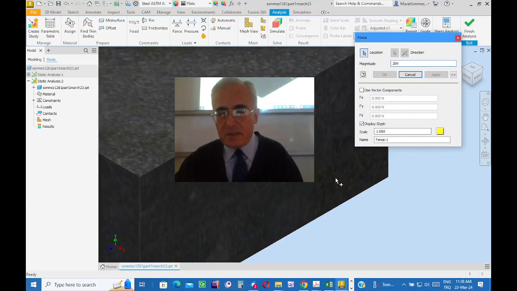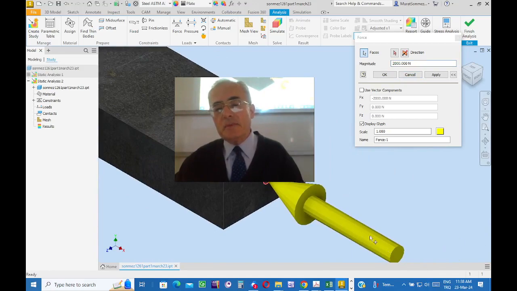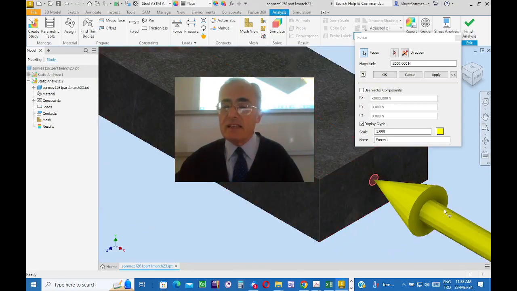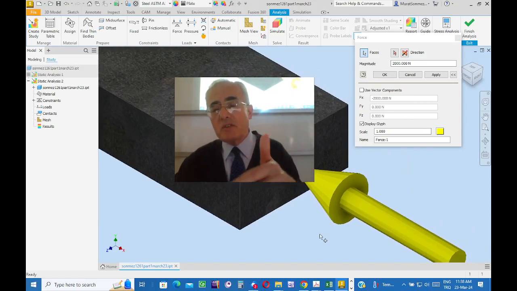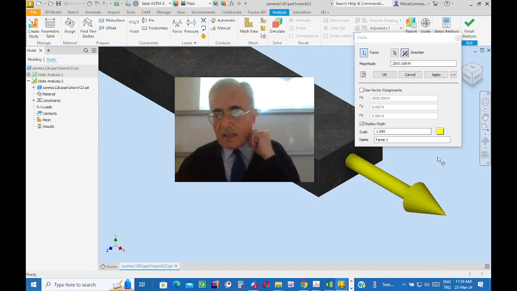Where is the surface? Indicate this little surface. Now, the representative arrow: over this circular surface, we have a distributed load. But since this area is smaller than the main surface, we can approximate this boundary condition as a point force. It is a tension type load, so flip the direction using this facility, and that is okay.